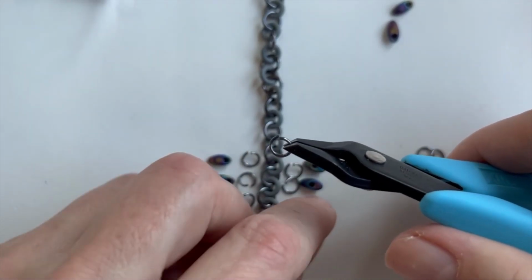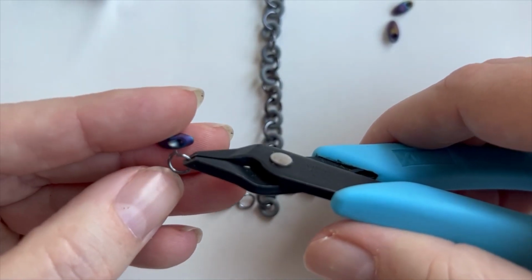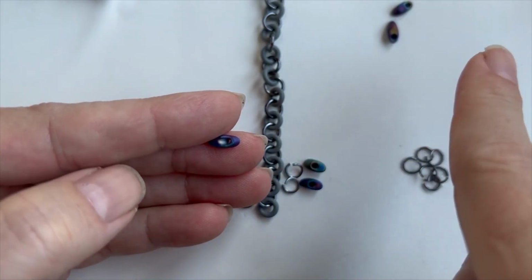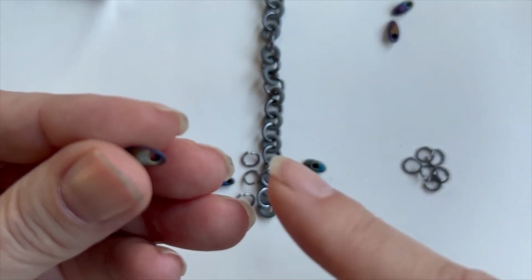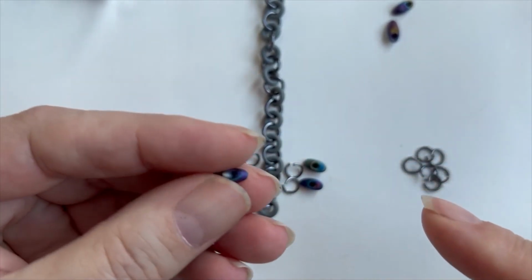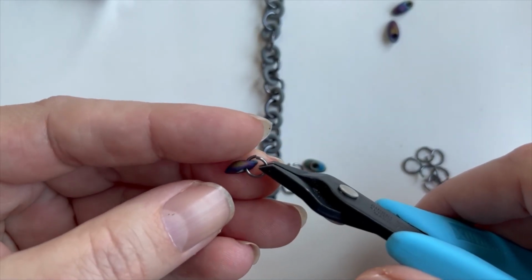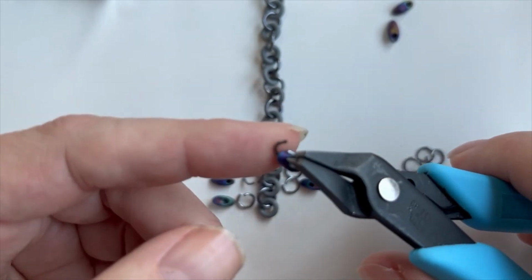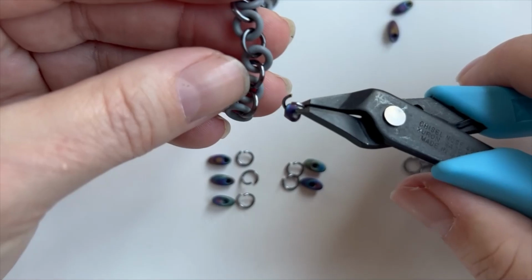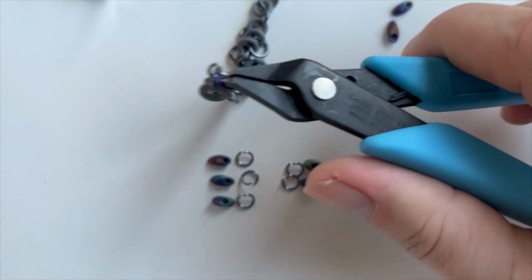Okay, so I'm going to pick up my 20 gauge 5/32 jump ring, and when I pass through the Magatama bead, you can see the hole goes up at an angle this way, and if I looked at it this way, it goes down at an angle. I think it's very hard to work with it down, so you always want to look for the side where you're going up into it, okay? And I think you'll see what I mean when you have this in front of you. Okay, so I'm going to add this through the first jump ring.